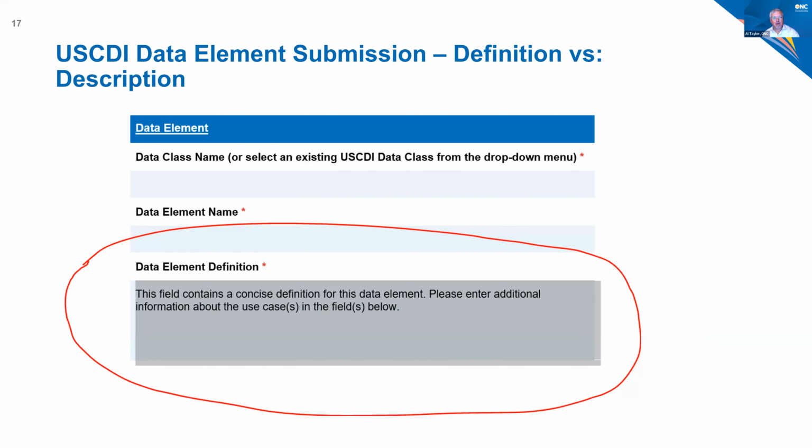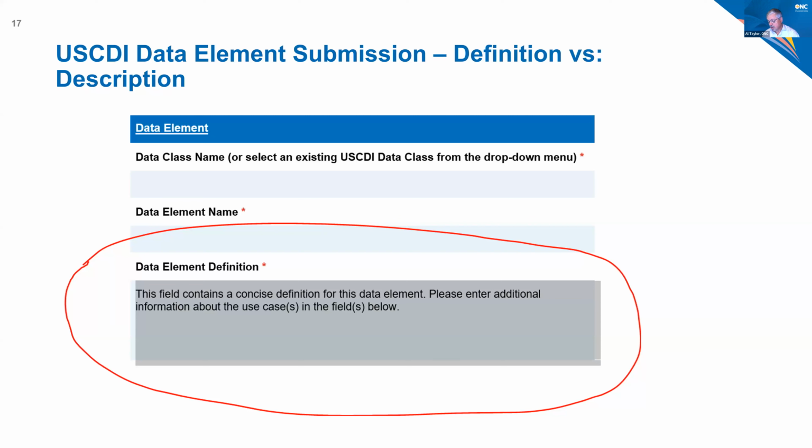And then we also made some changes to the submission form that people have to fill in to apply for a new data element for consideration, and that includes changing the way that we ask the questions about a data element.